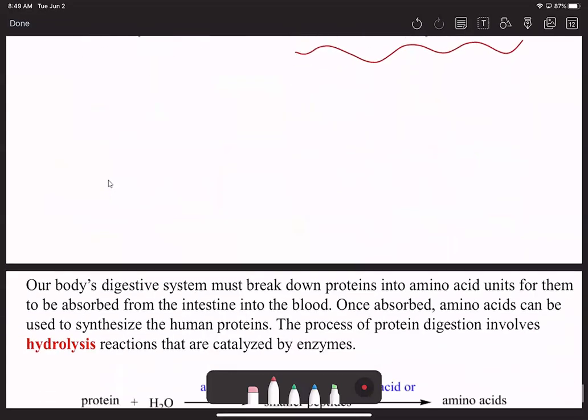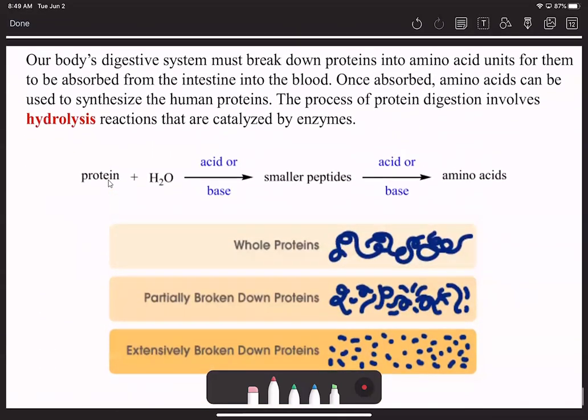And that's not what happens with hydrolysis, right? So hydrolysis, when our bodies do this, when we're sitting there eating proteins, any kind of meat, any kind of protein that comes in, our bodies will hydrolyze that and digest it and break down those individual proteins. So here we have this whole protein, and then eventually we're just breaking those down into different amino acids here. So that's what we're going to consider to be hydrolysis.